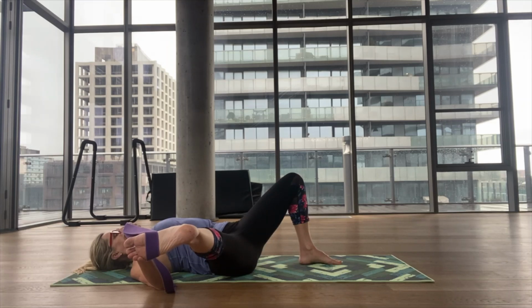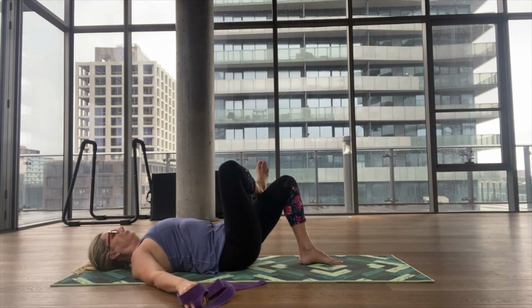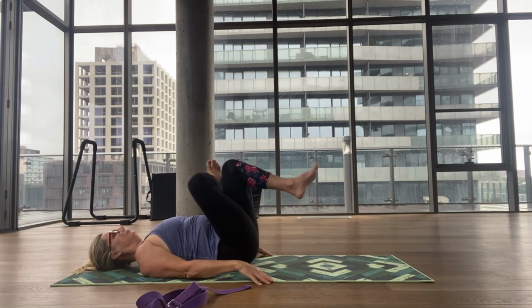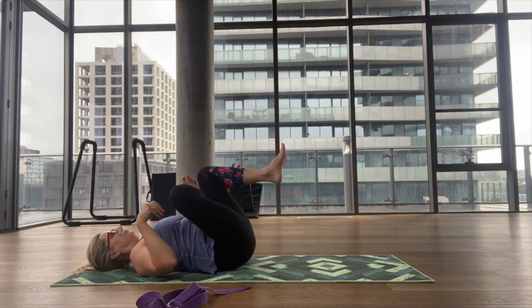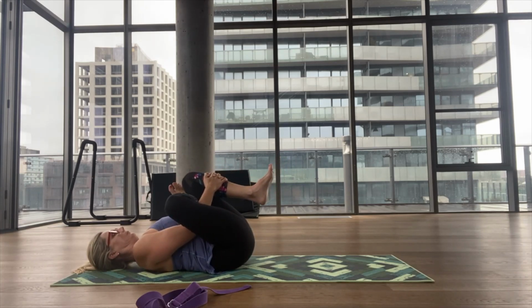And then removing the leg from the strap and crossing the right ankle over left thigh. And you can leave your legs like that or lift them up and then scoop your hands underneath to grab onto the left shin. So coming into a glute stretch and just noticing what that feels like. Keeping the right foot flexed so the toes in towards the body. Noticing that.